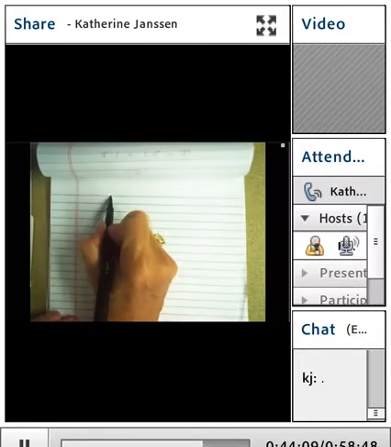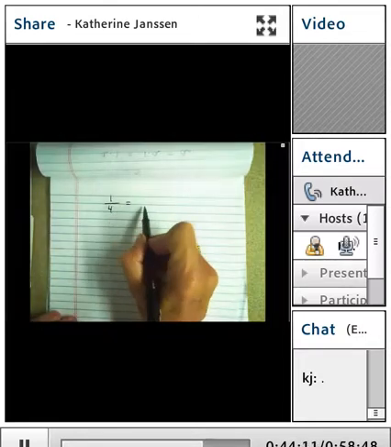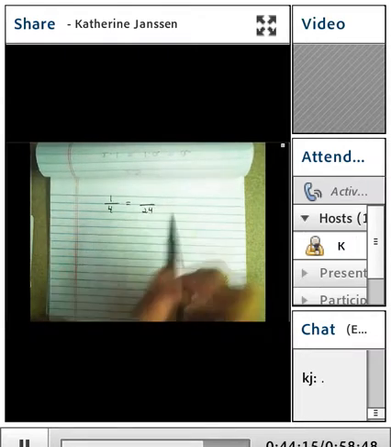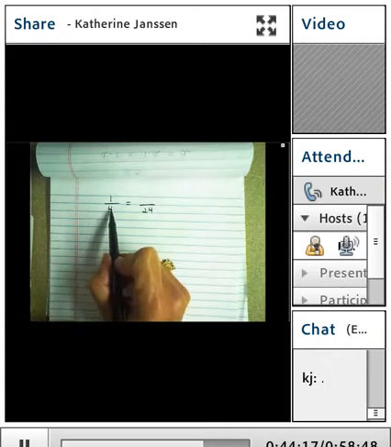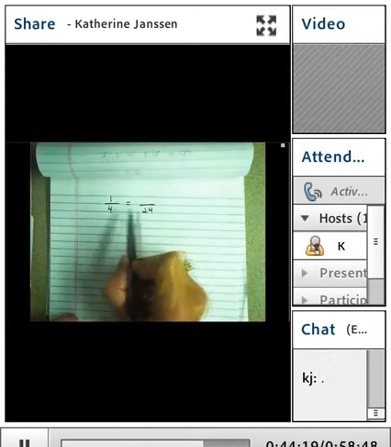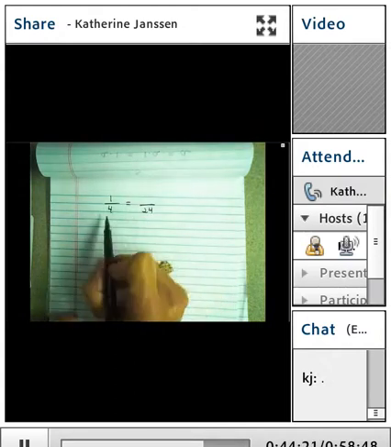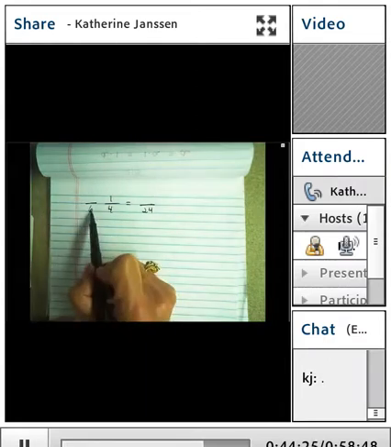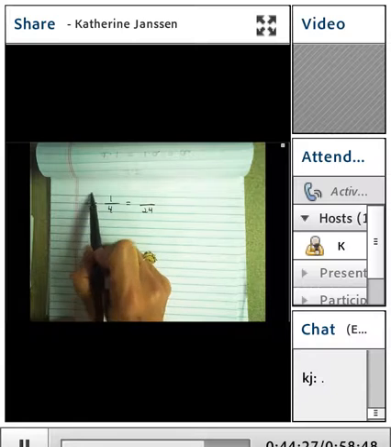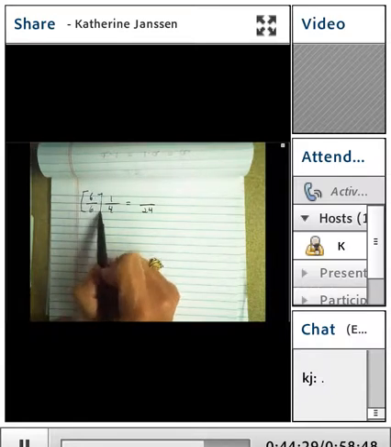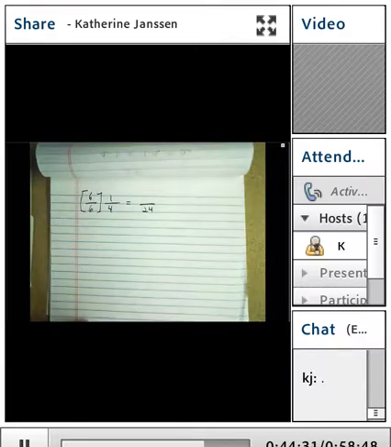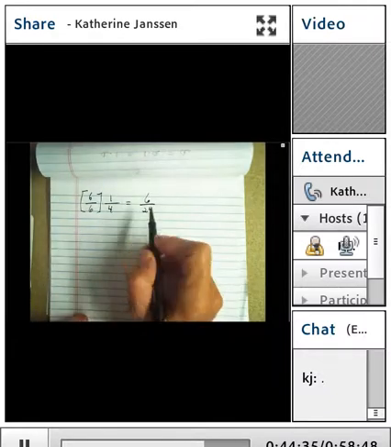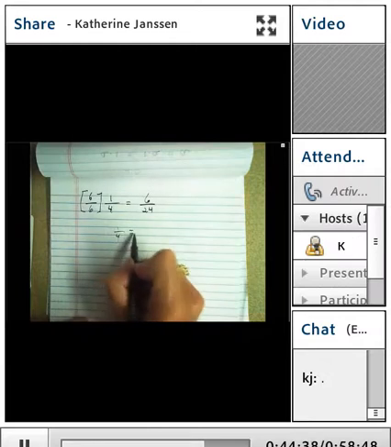Another example, I have 1/4 and I need to have a denominator of 24 as I'm working and solving problems. So I want an equivalent of 1/4 in 24. Well, 4 times 6 would be 24. But if I multiply the denominator by 6, I'll need to multiply the numerator by 6. There's another name for 1. 6 times 1 is 6, and 6 times 4 is 24. So 1/4 is equal to 6/24.